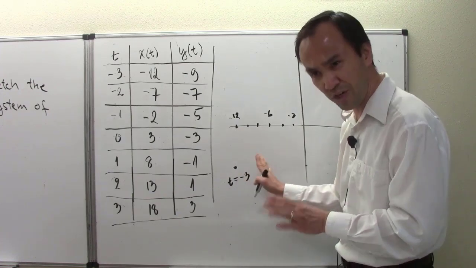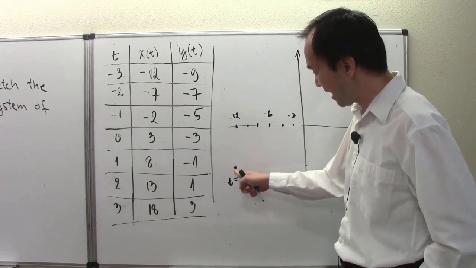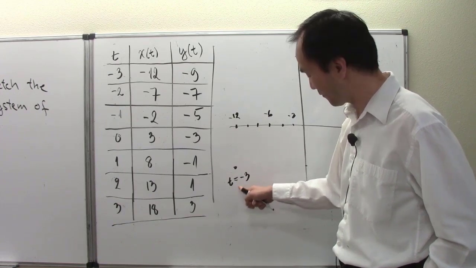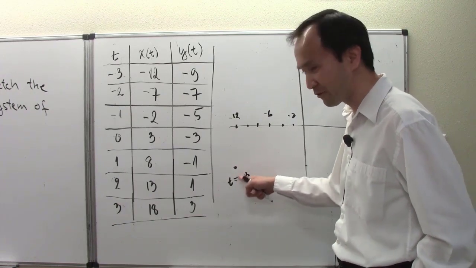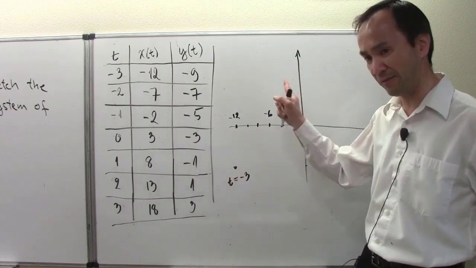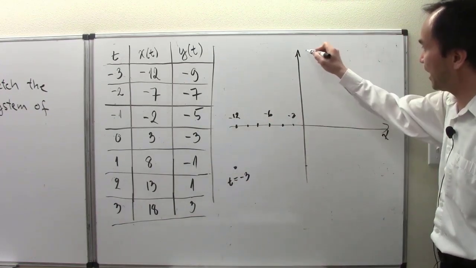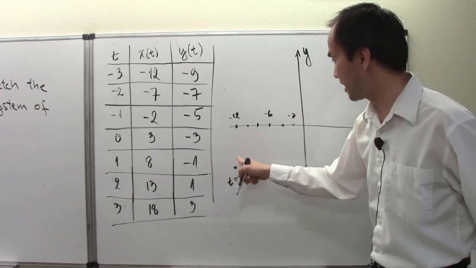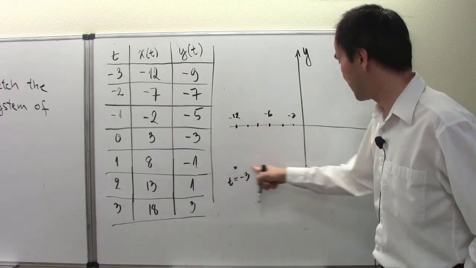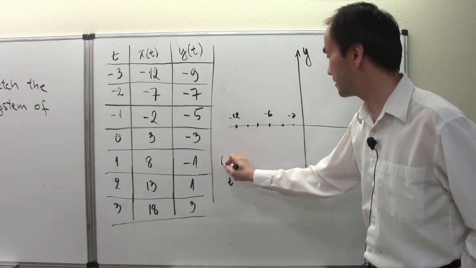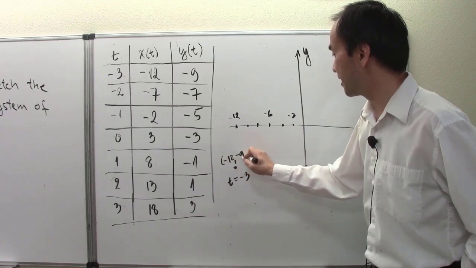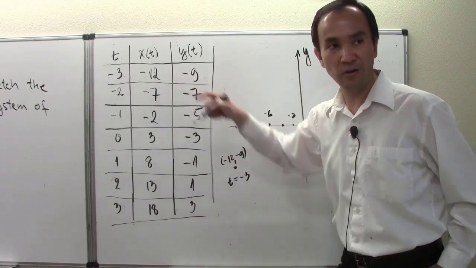So when we're doing that with paper, then we have our freedom to make the label for the corresponding t value, but this is not really how we put the t value on the graph. The graph can only show x value and y value as a pair. So this pair right here is at negative 12, comma negative 9 right here. See, negative 12, comma negative 9, and these two values came out from the table of values.